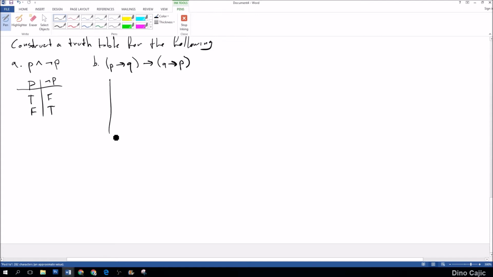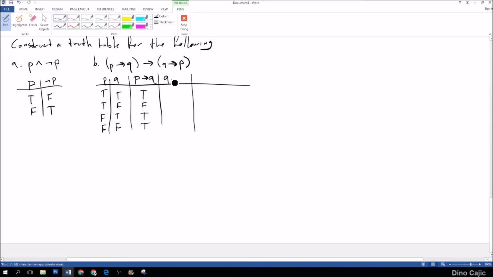This one's a little bit hairier, but again, it's only two variables, it's P and Q. So P can be true, true, false, false, and Q can be true, false, true, false. So this one has a few segments. The way I look at it, there's a segment in here, a segment in here, and then another portion, implication, that connects this segment to this segment. So first I'll look at P implies Q. So if P implies Q, true implies true is true, true implies false is false, false implies true is true, and false implies false is true.